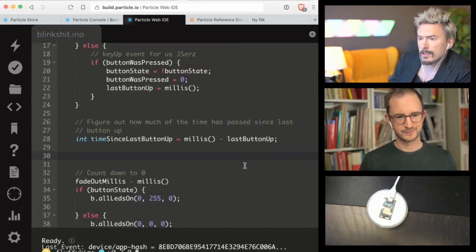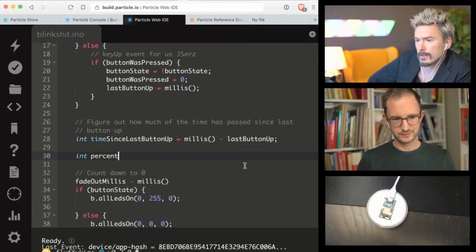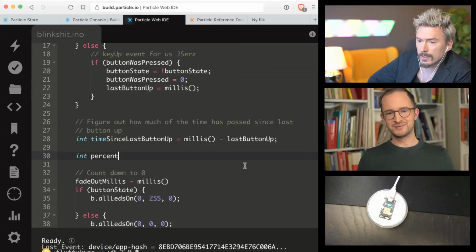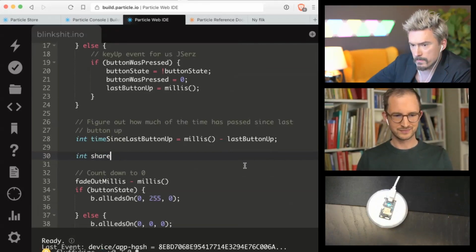And then I want to create a new variable that is percent of timeout. Or do you mean like the opacity or something like that? Yeah, exactly. How strong. Give me a good name. I'm stuck with the name. Share of timeout passed.